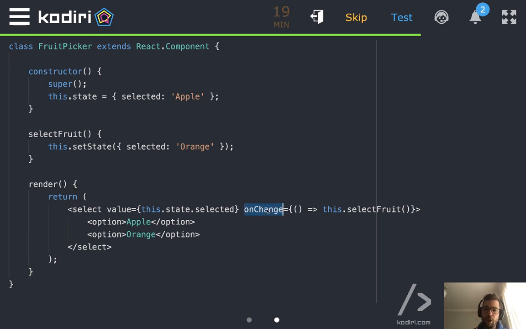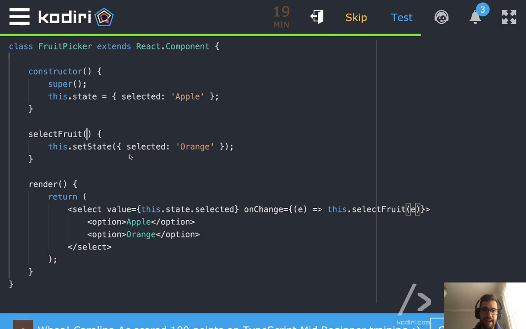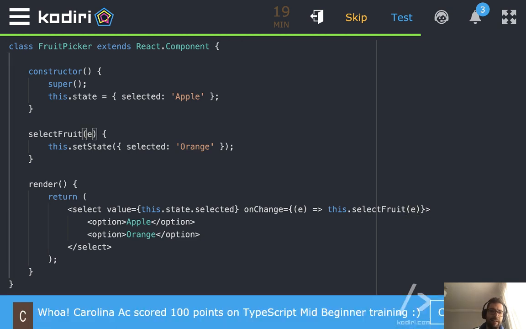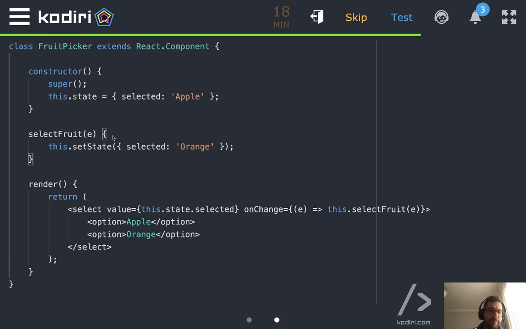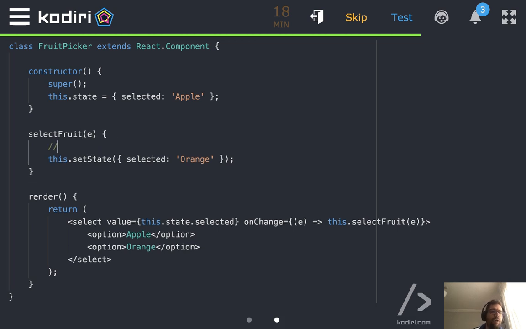Well, all these events, on change, on click, on mouse enter, and so on, have an event. So let's pass the event here, and then let's pass the event to the function. Now the way we can capture the value the user has typed or selected is, and that's standard in JavaScript, nothing to do with React, e.target.value. e.target.value holds the information provided by the user.